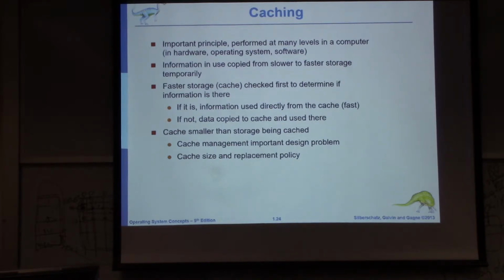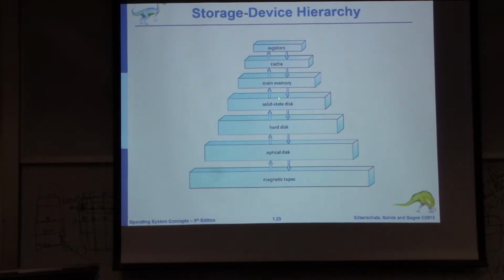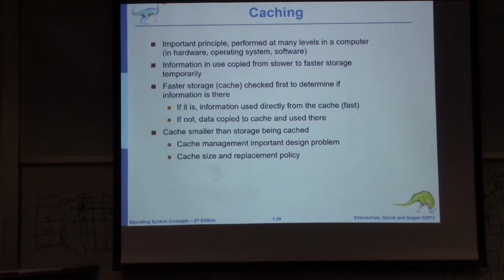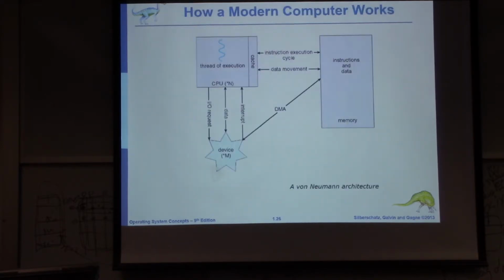Whenever we encounter a speed issue in the computer, we always use a cache mechanism. For example, main memory is a cache, because of the speed gap between the hardware and the CPU registers. Even memory is much slower than the processor speed, so we have a cache called the L2 cache in between, like 4 megabytes or 8 megabytes. We can always use such caching to make the system efficient.